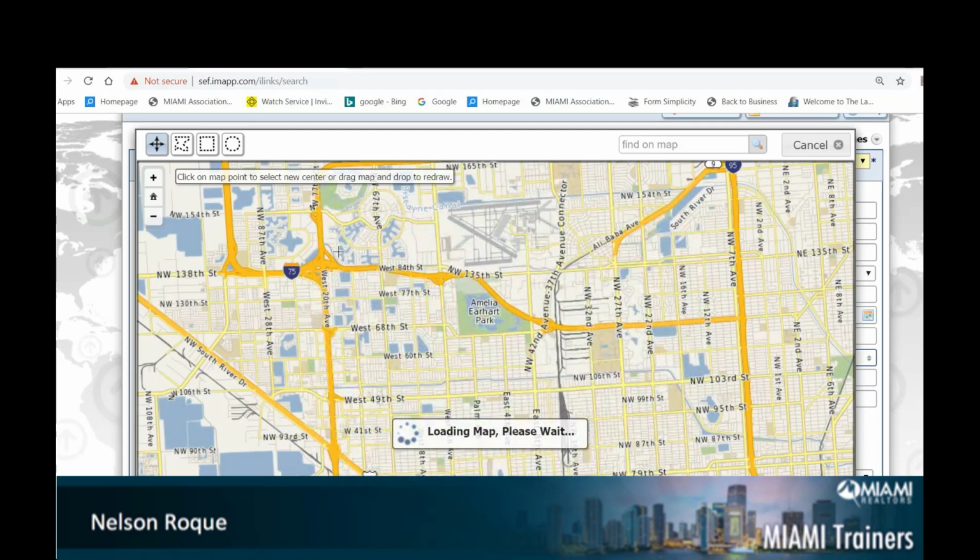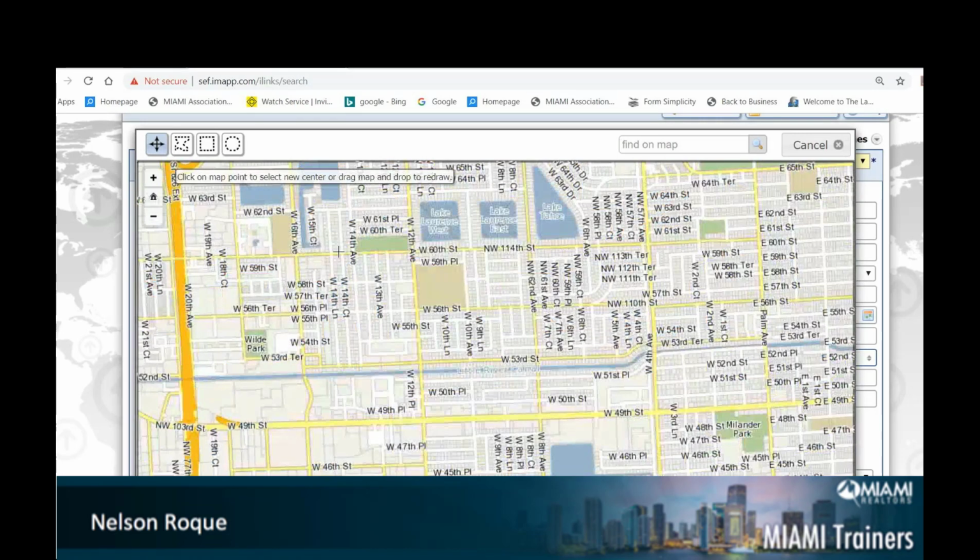So I'm going to click on that zip code. Immediately, the map changes. And here is where my house is on West 50th Place, and it's the fourth one from the corner.